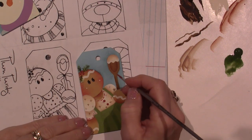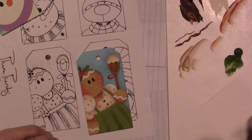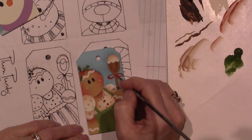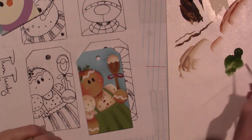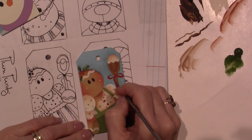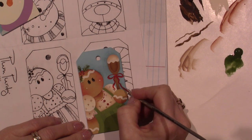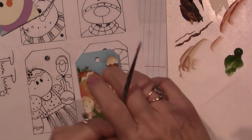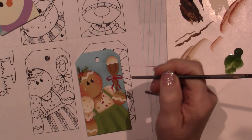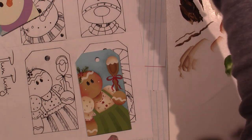I didn't trace it on there — I'm just going to let the brush do the work. Just gently make a little loop, then just make another loop. Because I can't move my hand, I painted it in a little. For the ends of the ribbon, I'm just going to let the brush do the work again. She has a dot in the middle — I'm going to use the end of the brush, put it in the puddle, and put it right in the middle. I just wanted to do that while that was drying, because we have to wait for that to dry.